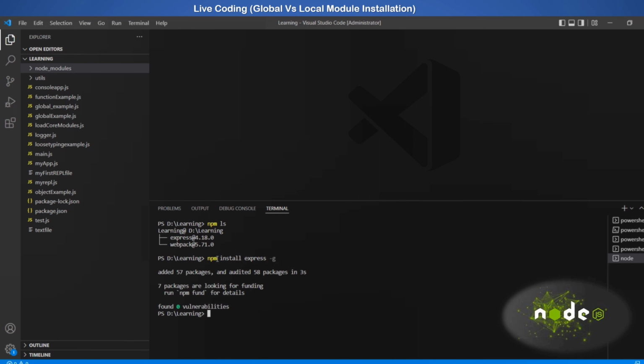It's going to install my Express package as a global module. This is how we can install a module as a global module.